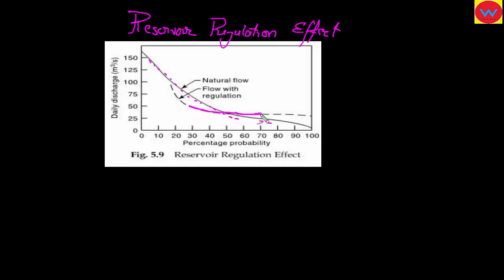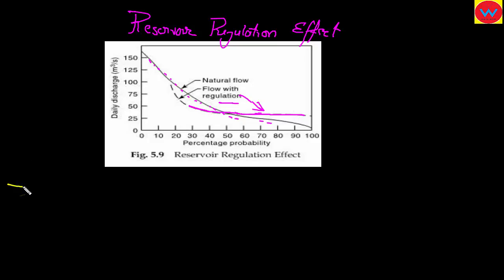This is because, first of all, the water is stored and allowed to reach a certain level. Then it is at the discretion of humans to allow whatever water they want to let off into the stream, or the minimum water for which the storage or the city demands are there. So such flow regulation influences the discharge frequency graph in such a way that the slope of the graph is reduced. In fact, it becomes zero in the second case, that is, flow with regulation.